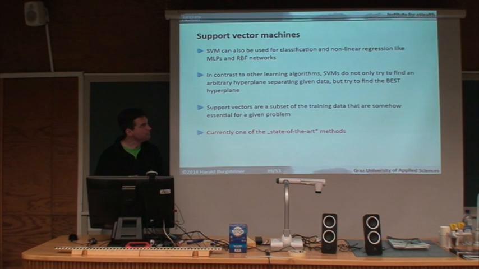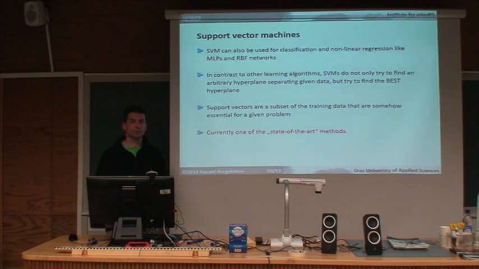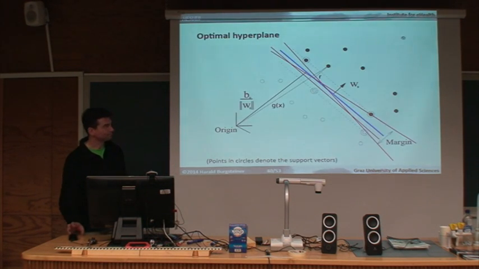Support vector machines also incorporate this casting of data to a high-dimensional space and use some other features too. Support vector machines have a very specific property. They're not trying to find simply any of these possible hyperplanes that can separate data, but try to find the so-called best or optimal hyperplane. So, best hyperplane, I have an example here.